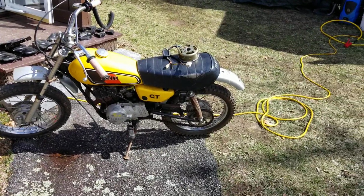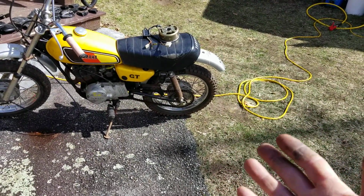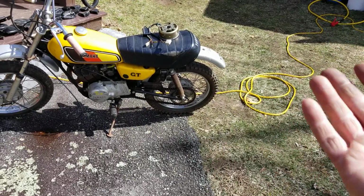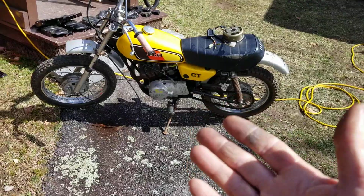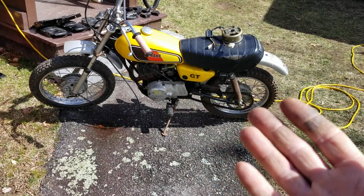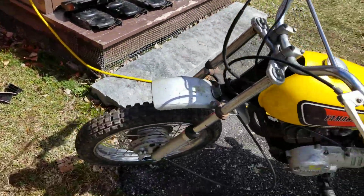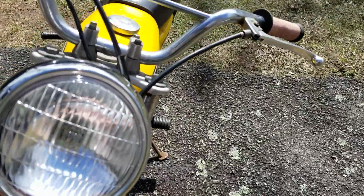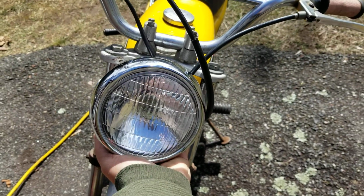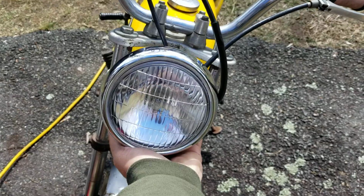I figure, you know what, the CDI's got the lighting coil in it. We're already halfway done. I've got the marker lights for the back, which are the same as the LB50. Same with the front. I got a nice, cool looking chrome headlight for this bike, guys. Alright. Don't lose your minds, but how cool would that look on the bike? I think it would look pretty darn cool on this bike.